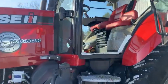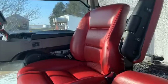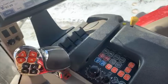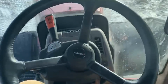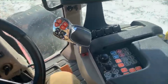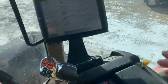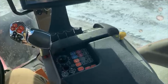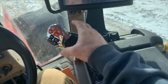I know nothing about this tractor, guys. Leather seats, buddy seat. Like I said, this tractor smells and looks brand spanking new. I don't know what's all on here, guys. The boys will have to give you more of a tour of it later, but we just brought her home. We're gonna bring her in the heated shop, wash it to get the snow off of it. Okay, there you guys go. I'll let the boys tell you more about it. Oh, throttle.